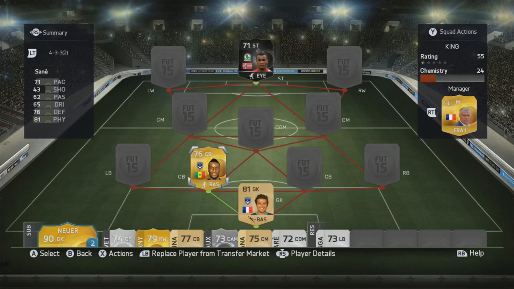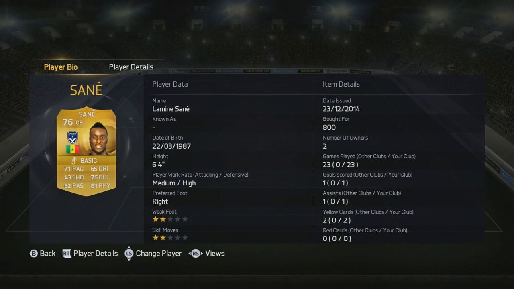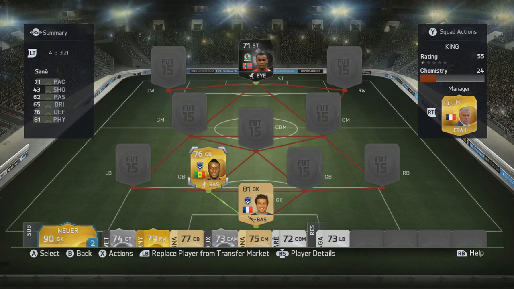So, from the same team as him, we have got Lamine Sané. Absolute tank. He's extremely underused, just like Inform King. Medium high work rate, 6'4", 81 physical, and 71 pace. He is a monster at the back, and like I said, extremely underused. He is so good, it is unbelievable.